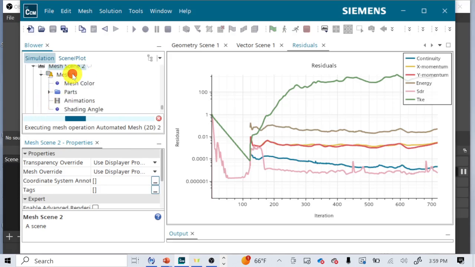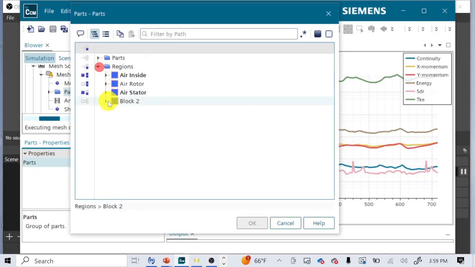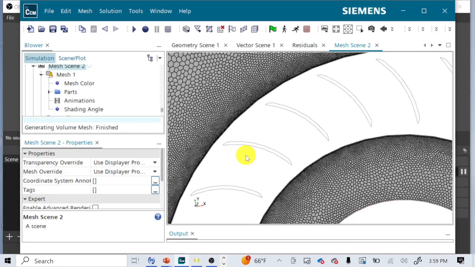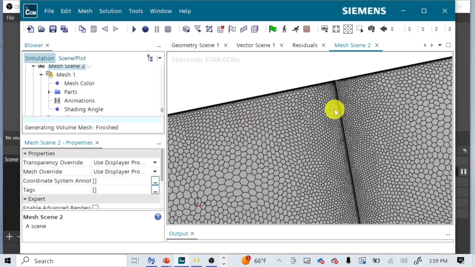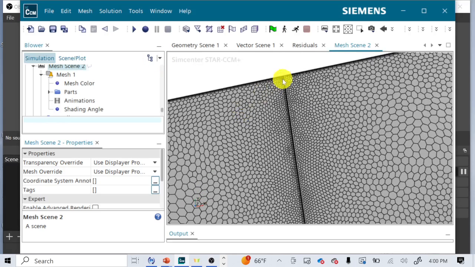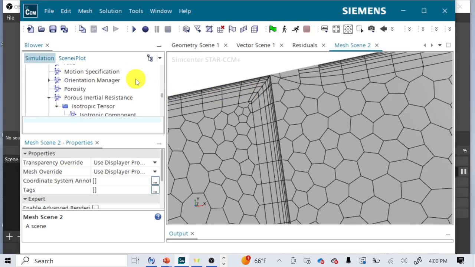But this is just picking up where we left off last time, adding a mesh to that block. We added that block, and now we need to just put a mesh there so it knows what to look at. So let me go ahead and open up a mesh scene so we can see what this entire thing looks like once this is done. And we can see that it has a mesh in this block here. We probably need to change a couple things though, because we don't need a prism layer there, do we? The prism layer would agree really well here if we didn't have a prism layer across that boundary.